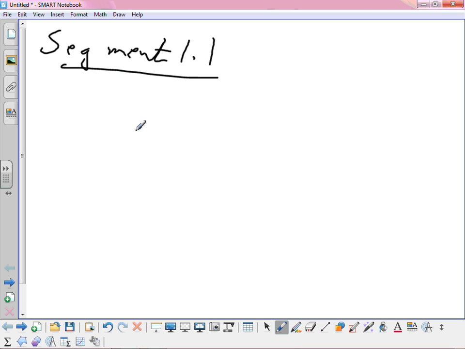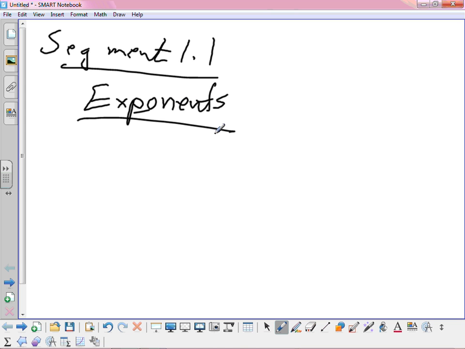So what I'm calling segment 1.1, and if you look at the progression of the notes, I have a whole part 1 which is all prerequisites. So at some point you should have seen it at least once and maybe many, many times. But so we're going to look at and recall some of those things. And other places it might be prerequisite material, but with a different slant than you've had before too. But go back and review exponents.